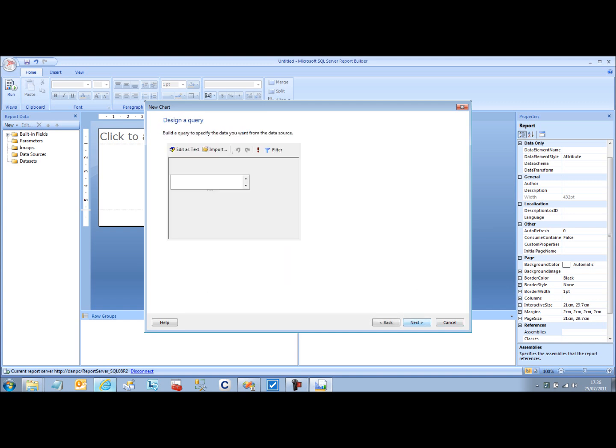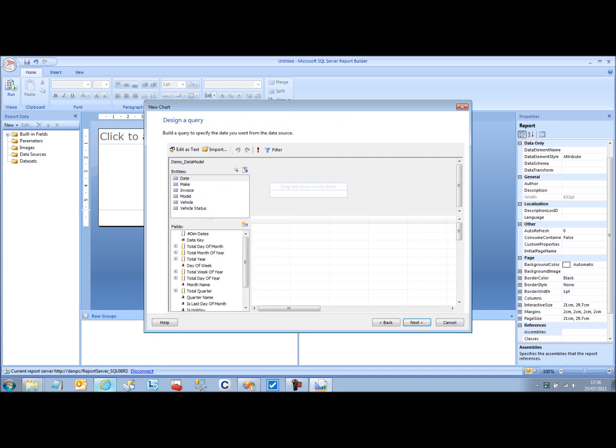And what a data model does is it creates an additional layer of logic between a database and a report, or a data warehouse and a report, or between a cube and a report. An additional layer of logic so that a user does not have to write any code. All they have to do is drag and drop fields in. That means you don't have to write MDX, you don't have to write T-SQL, you don't have to write any kind of code. Once the data model is put in place, you just drag and drop your fields.